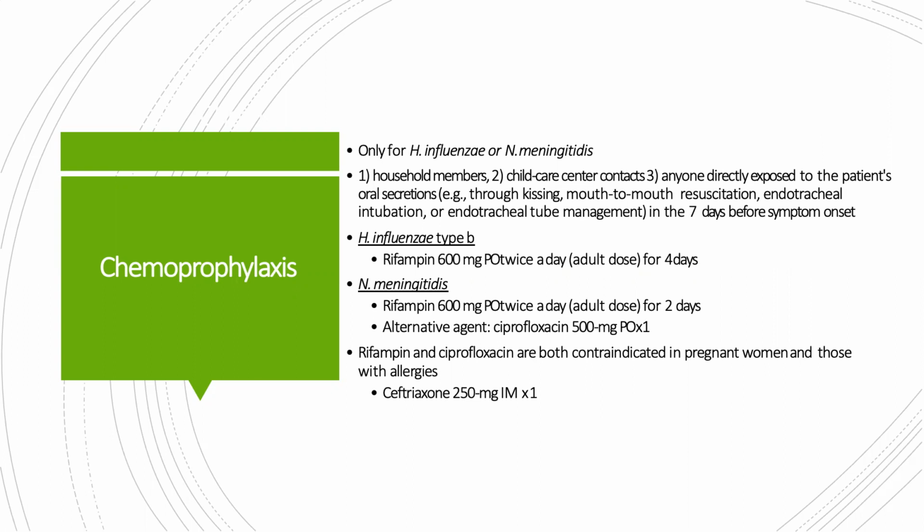So rifampin and ciprofloxacin are contraindicated in pregnant women and women that have allergies against these drugs for whatever reason, which is rare, but really in pregnant women. And in the event that they cannot take these, then you can go ahead and give ceftriaxone 250 milligrams intramuscularly for 1 dose.